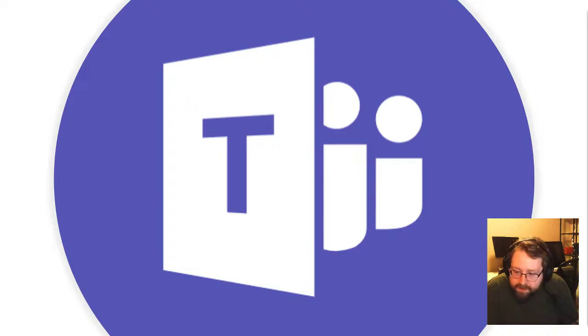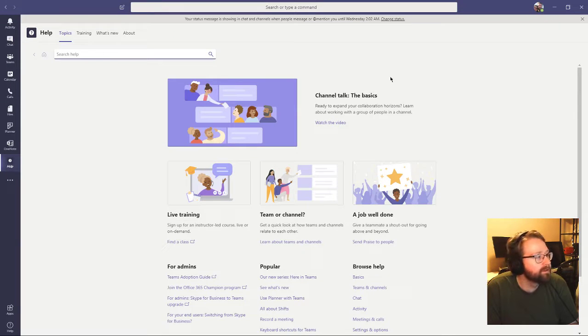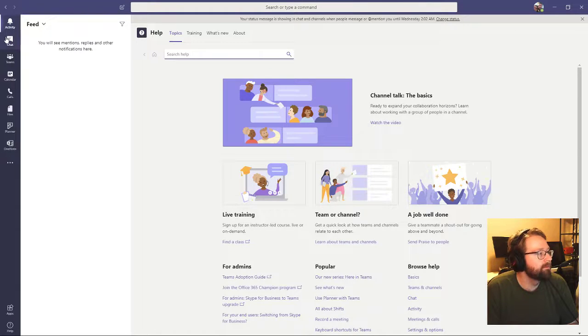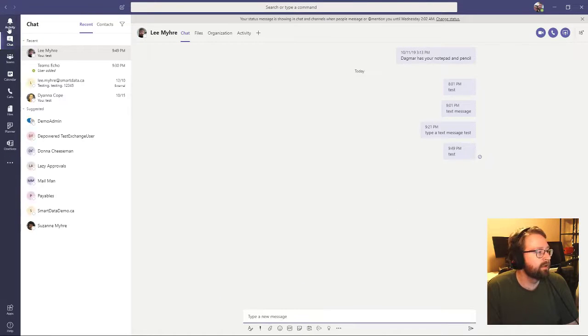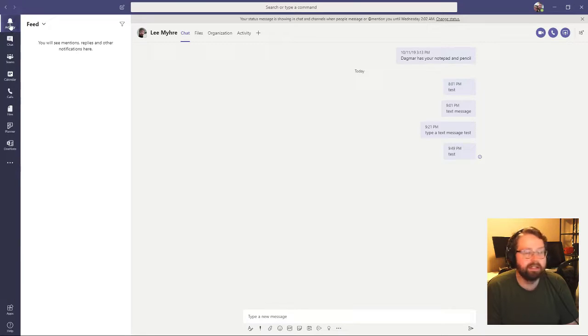So I'm going to open up Teams here. Here it is, Teams. And I'll go through these things on the left here. The first one here is activity. Activity gives you a live update on anywhere that you've been mentioned or where people have been responding to conversations that you've been in. This is useful when you're sitting down after being away for a bit, because it'll show you all the conversations that have been happening maybe while you've been gone.